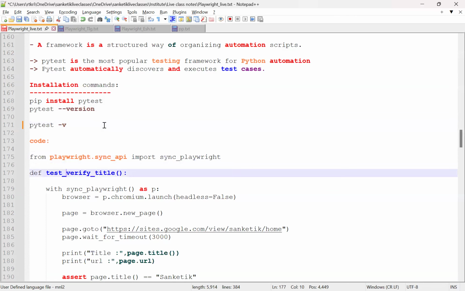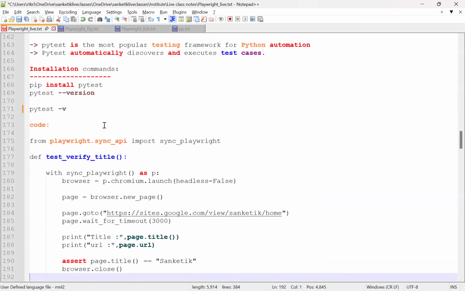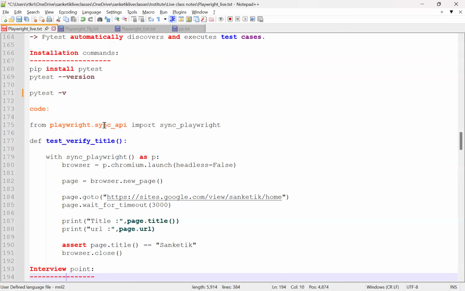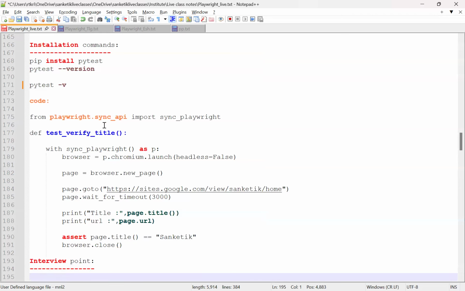The code from class 5 was simply executed using pytest, and it is automatically executed.